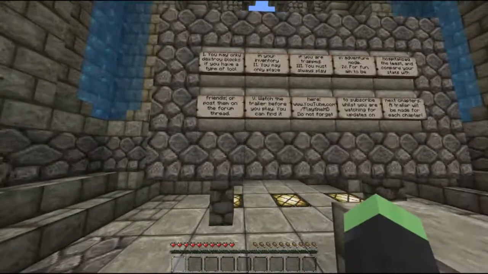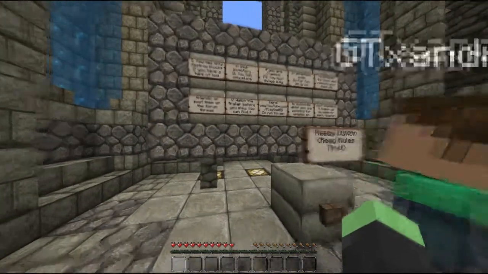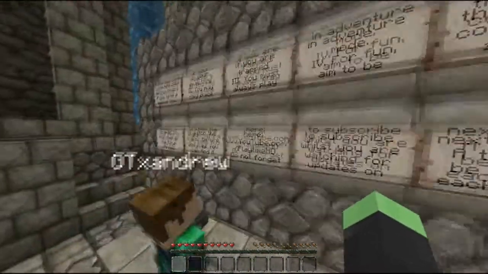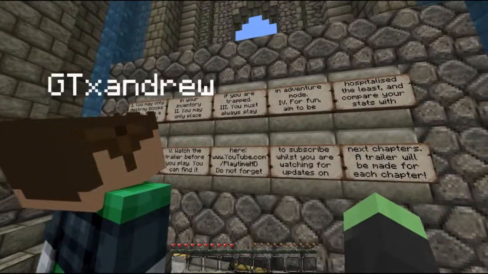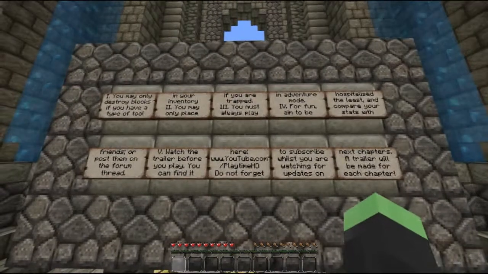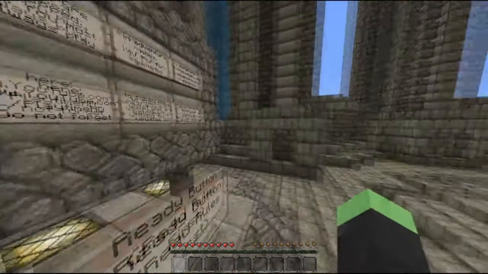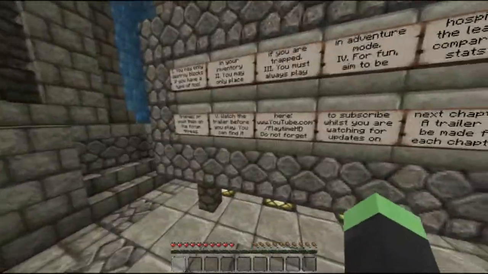1. You may only destroy blocks if you have a type of tool in your inventory. 2. You may only place blocks if you are trapped. 3. You must always play in adventure mode. 4. For fun, aim to be hospitalized the least, and compare with your friends or post on the forum. I think that means if you die in this map, hospitalized is being dead. Okay, so try not to die as much.